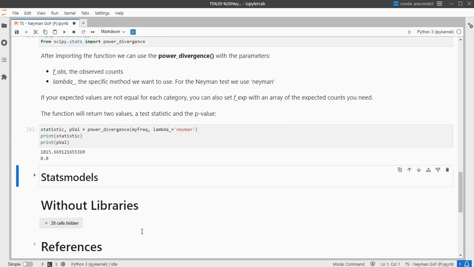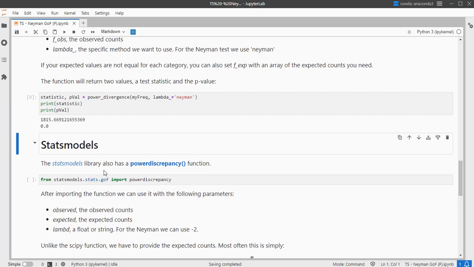So let's do that, and it prints out the chi-square value and the p-value, in other words the chance of having a result as in the sample, this 815, or even more extreme if the assumption that all of them would be equal in the population would be true. Now in this case it's far below the usual threshold of 0.05, so we would reject that assumption and then would say that there are significant differences.